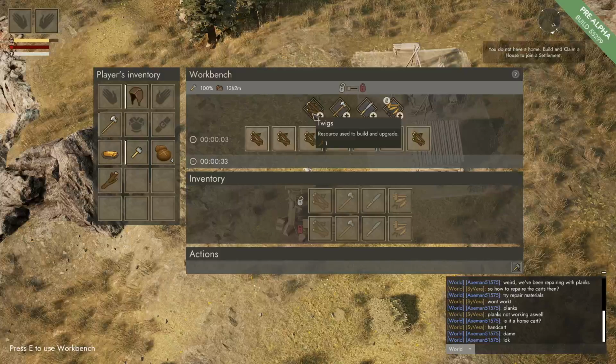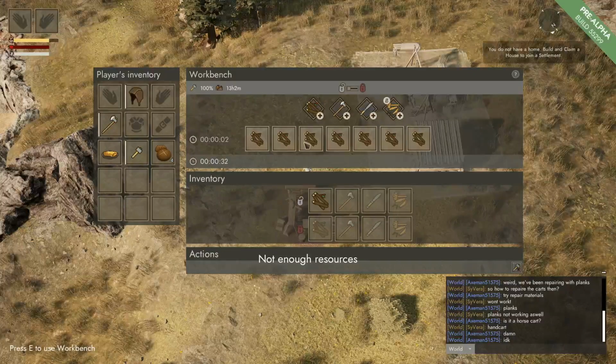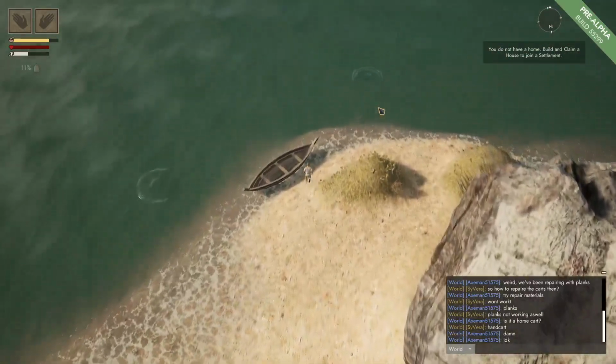We'll queue up some twigs here. And I'm going to have to go back to the mainland, like I said earlier, and get some more. And we're off to get some more branches, since my island spawns none of them.